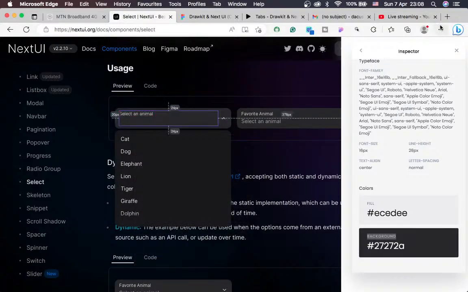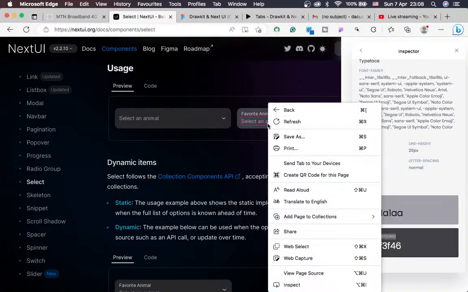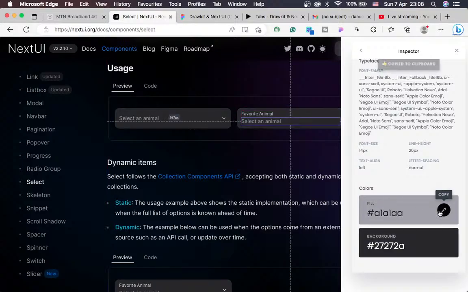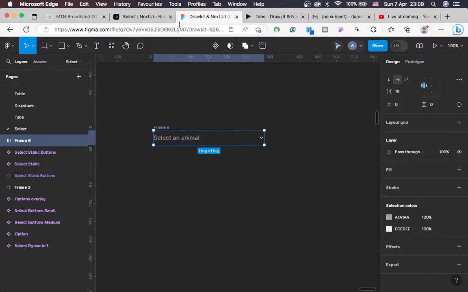Hold on. Let me open console. Okay, let me check from here because this and this are the same color. So this one. So come here. I'll just give the white one that color. So I have that here.